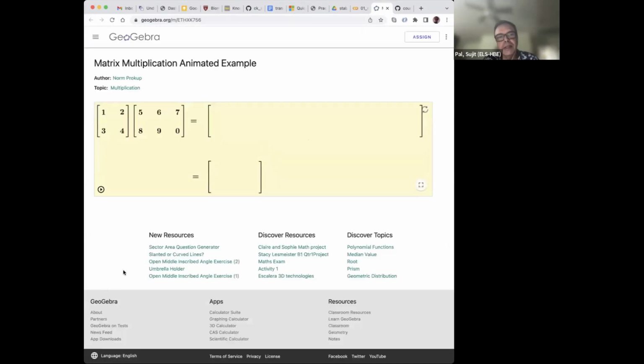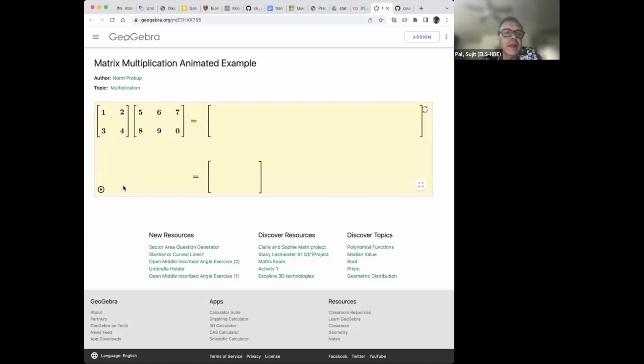Before we go into matrix multiplication, and I know that most of you probably know this already, what is matrix multiplication? If you have two matrices like these, this one has 2 rows and 2 columns, so it's a 2 by 2, and this one has 2 rows and 3 columns, so it's a 2 by 3 matrix. You're multiplying a 2 by 2 matrix with a 2 by 3 matrix, and ultimately you expect to see a 2 by 3, because the inner dimension is 2.